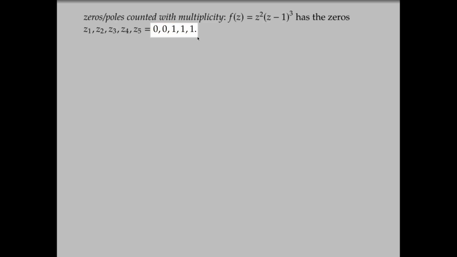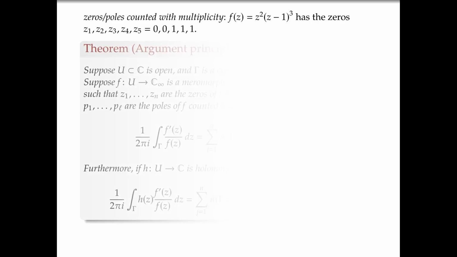Now how do we want to count the zeros? We want to count them with multiplicity. So for example, the function z squared times (z minus 1) cubed is only 0 at two places, 0 and 1, but it really has 5 zeros. It has 2 zeros at 0 and 3 zeros at 1, so its zeros are really 0, 0, 1, 1, 1. So we want to count the multiplicity. If you have a zero of multiplicity 2 somewhere, you really have 2 zeros. And same with poles: we count those with multiplicity, where the order of the pole is the multiplicity of the pole.